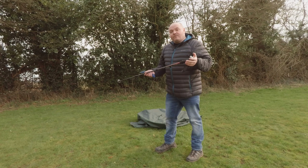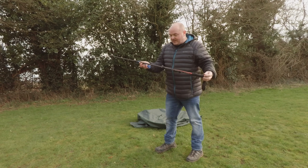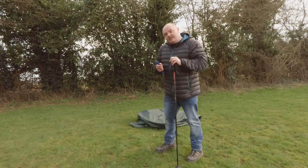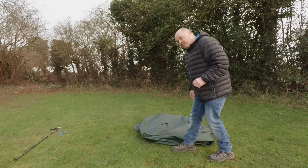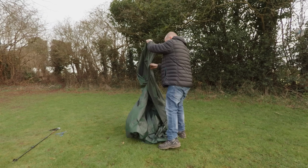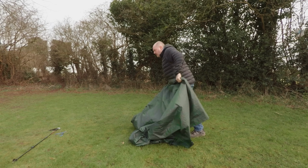This shelter setup doesn't require a huge amount of equipment. I've got a walking pole which I've got set at 125 centimeters. I've got a 3x3 DD tarp and 6 tent stakes. The first part of setting it up, I just open up the tarp over the area where I want to put my shelter.